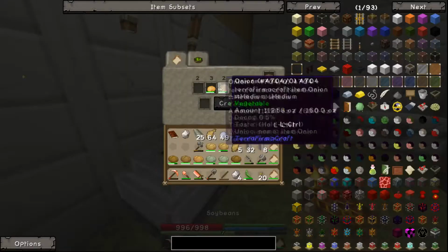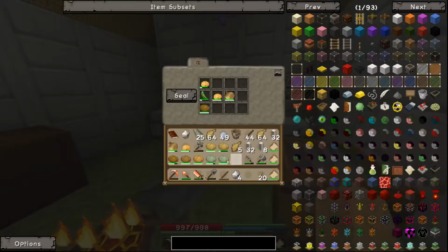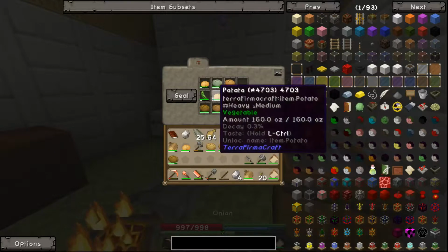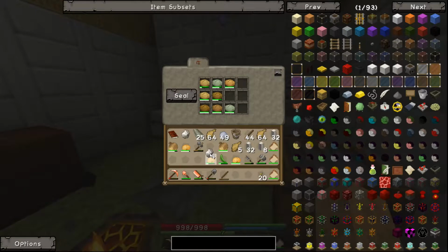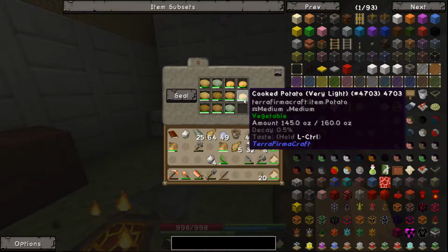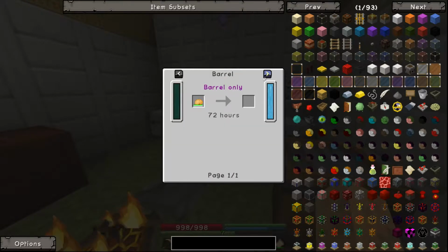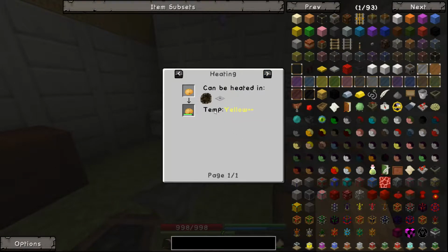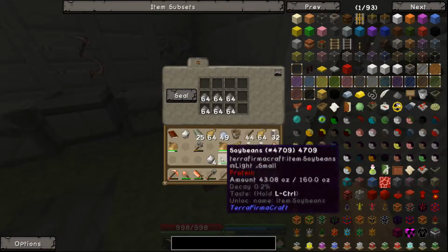Awesome. So we're going to take all this food and we are going to put it back in this barrel. This will be our bread barrel for now. Hello, bread barrel. So we've got all our bread in there, and we will also store our potatoes in here. Can you build potatoes? I don't know if you can. Can you make potato bread in this? You know, I would assume you could, but apparently not.